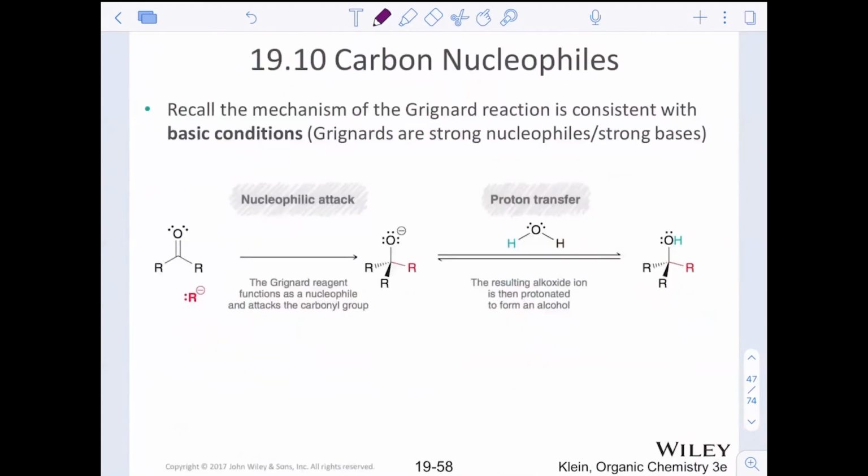If you want to see a generic reaction, here it is. We have an R-. Any carbon minus group there will attack the carbon of the carbonyl, and then a proton transfer in step number 2. Please note that this is always going to be step 1 and step 2. We cannot have water with a Grignard reagent because water would just be deprotonated by the Grignard and not have the Grignard attack the carbon of the carbonyl.